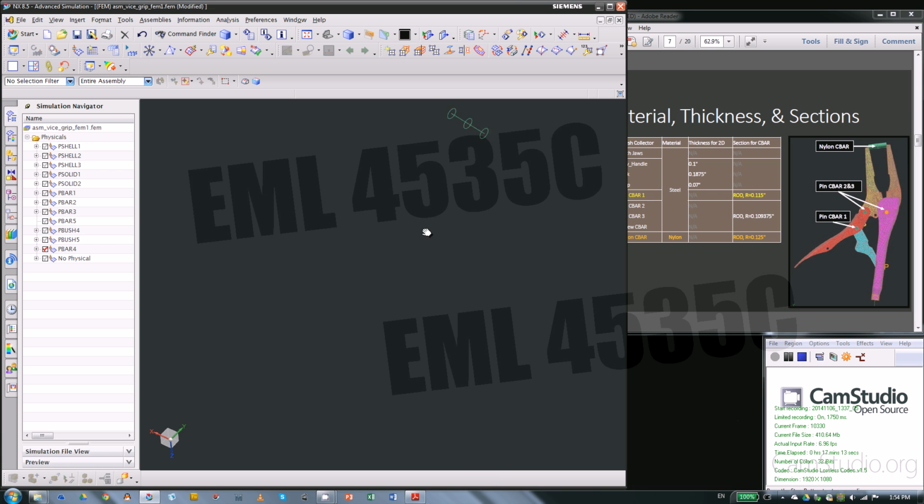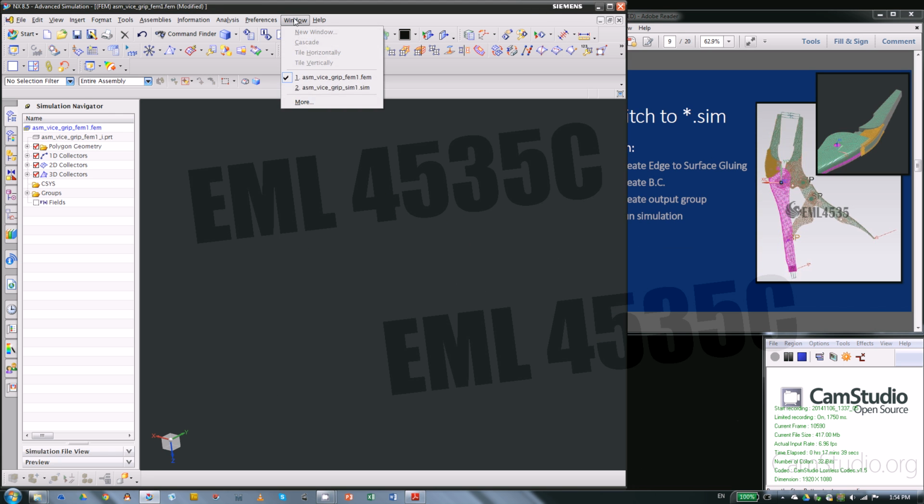Then the last bar is the nylon bar. No physical properties, that's the RBE2s. They don't have any material thickness, stiffness. Then we can go back to standard view. Okay, so that's kind of one check for your model before you go to the sim.